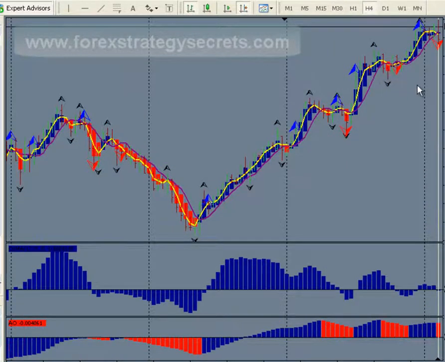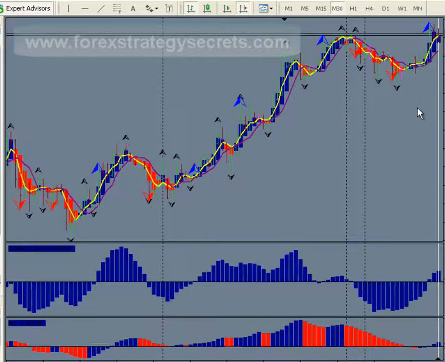Right here again on a 4-hour chart, we see an alert going off. And so now let's go look at the 30-minute to see if there are any entry signals. On this 30-minute chart, we don't see any entry signals at this point. The market on the 4-hour said it was going down, but you had to wait until the 30-minute gave you the signal to go down. Then you're trading the direction of that trend.